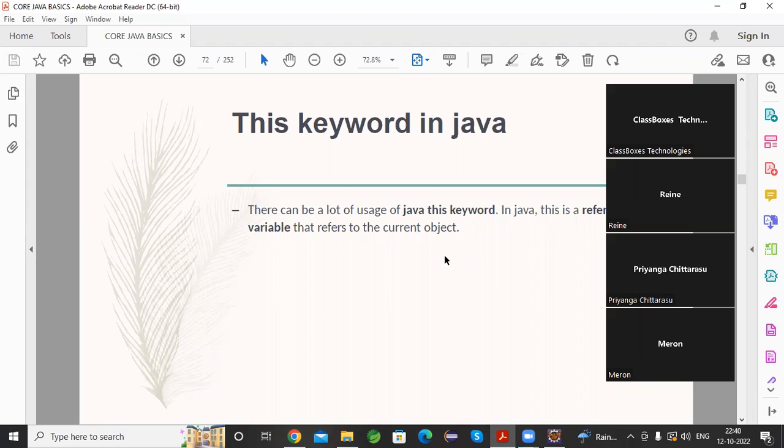Five types of inheritance: single, multi-level, hierarchical, multiple, and hybrid. Java accepts only the first three directly: single, multi-level, and hierarchical. The other two Java does not accept directly.